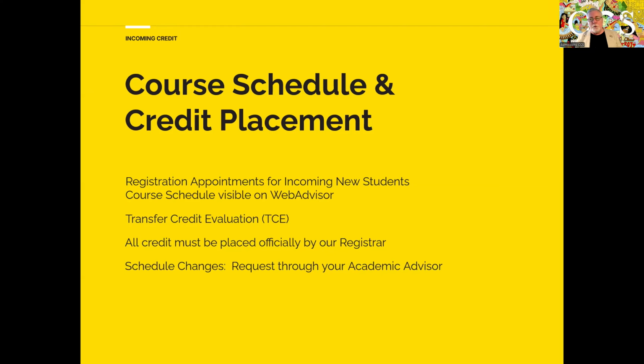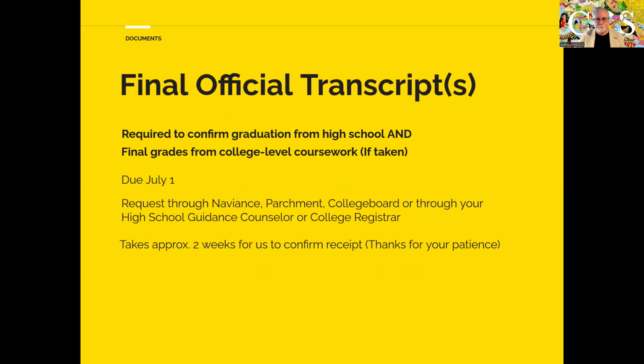So once you are enrolled, they're the ones who are going to be working with you predominantly on preparing your schedule, making any schedule changes. So again, this presentation is well after July 1. It's very important, if you haven't already and your classes have been completed, some classes run through late summer. So if you're currently enrolled in a class, just make sure as soon as you complete that class that you get a final and official transcript. Official meaning that it comes directly from the school that you'd attended.